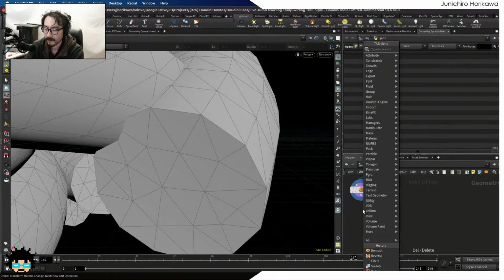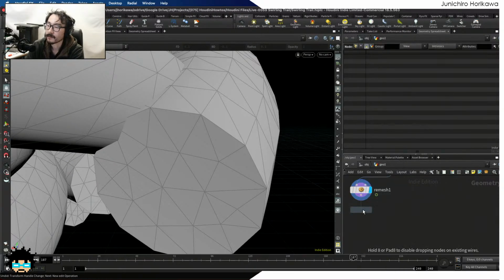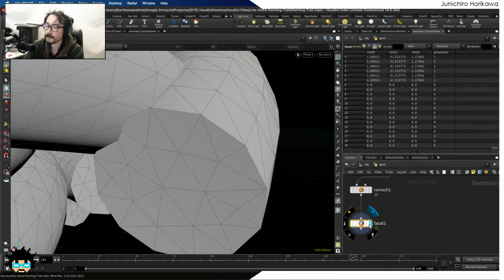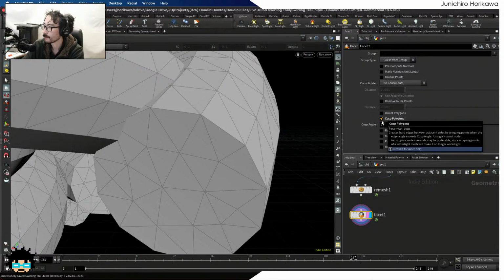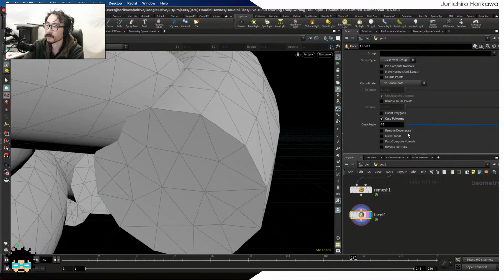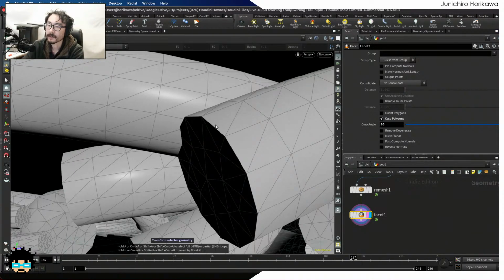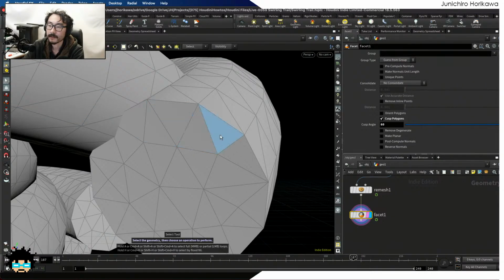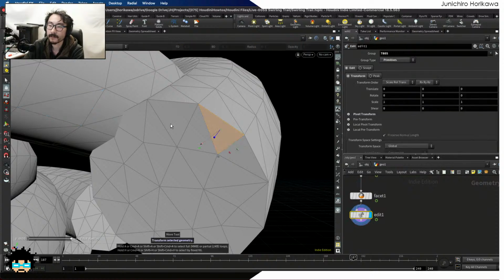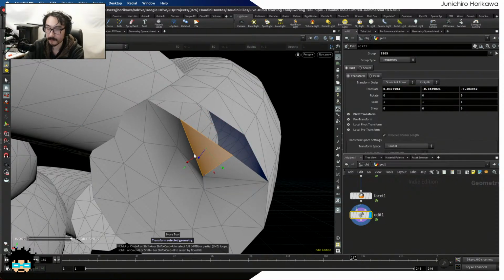So I'm going to use the facet node, and then let's use the cusp polygon. Make this large enough. Maybe 60 is fine, because the angle right here is 90 degrees. And then let's check if it's already been cusped. Okay, it's good.